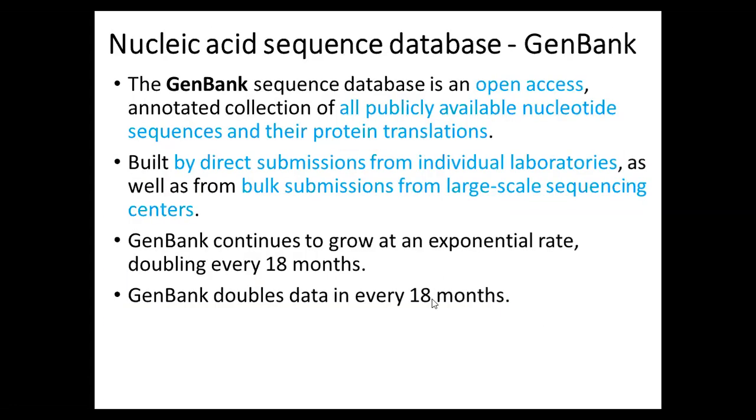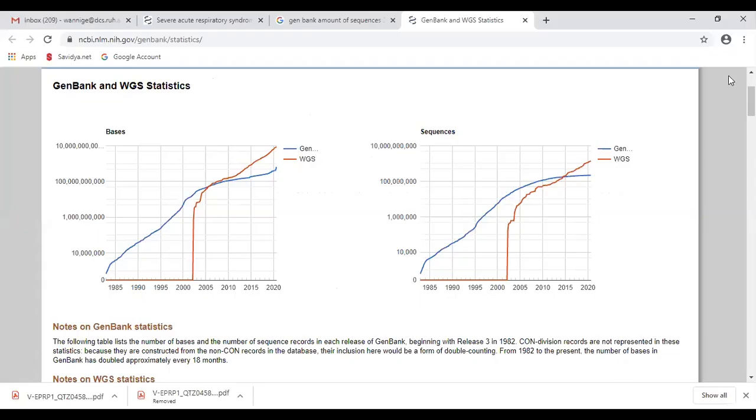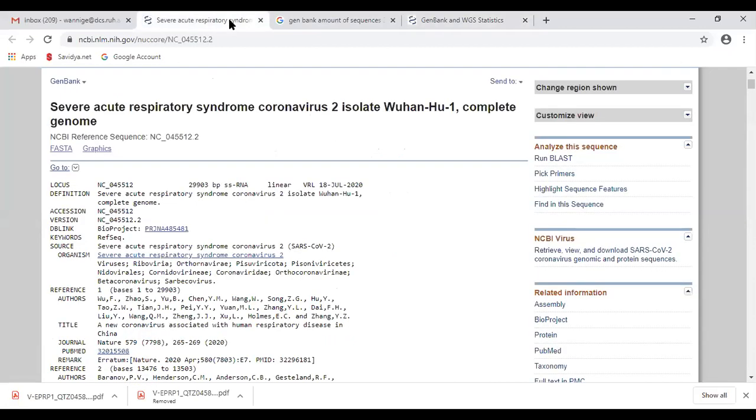If you look at the web and find information about this growth, you can see here how the GenBank database grows. In 2020 also there's a huge increment, and from 1985 the number of sequences grows, and it mentions that it doubles approximately every 18 months. Okay, so this is the information today.